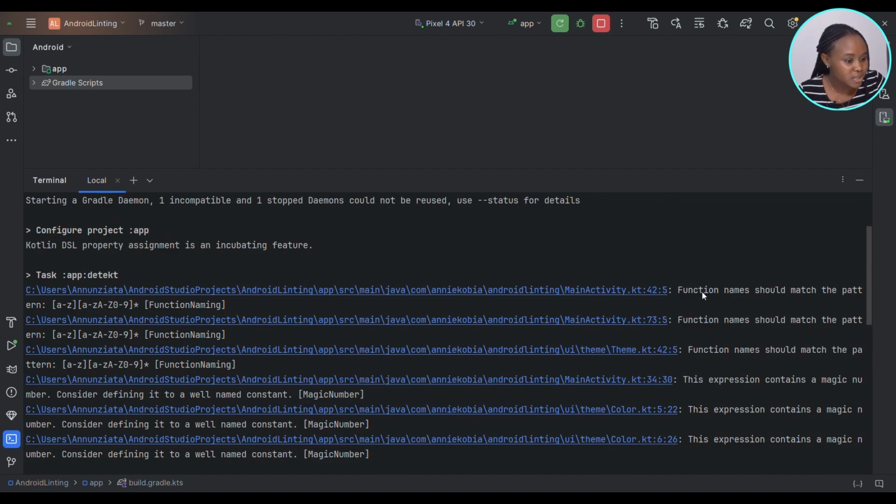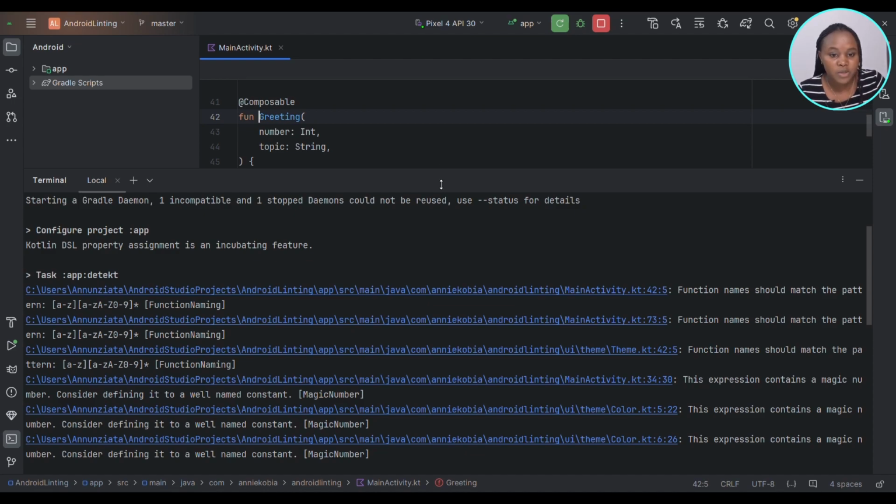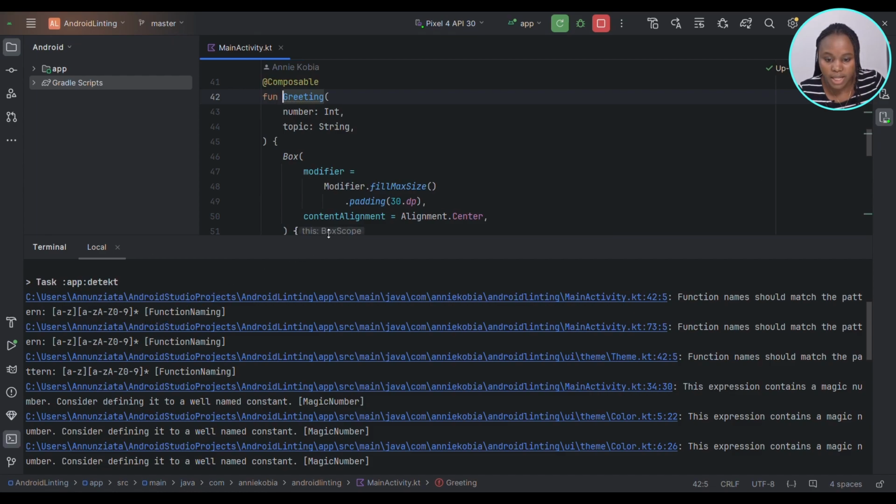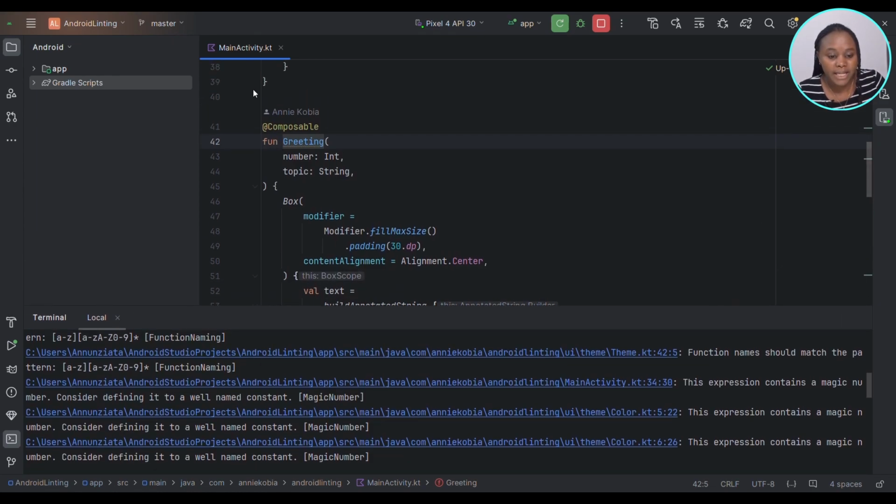So for main activity, function names should match the pattern. Let's go straight to the file that's complaining. Function names should match the pattern, that's for function naming. In terms of function naming, the convention is to have functions in camel case.